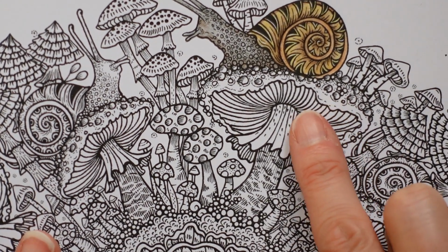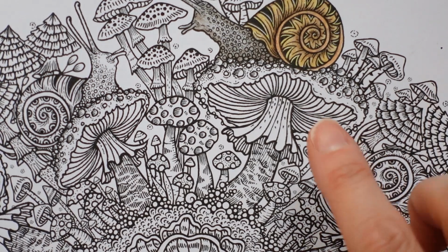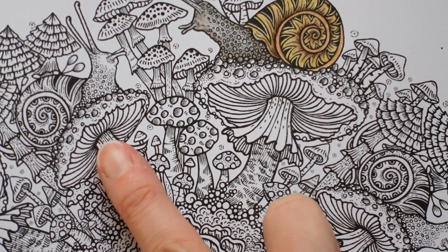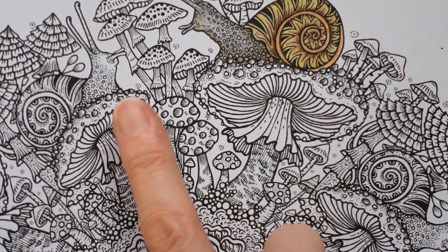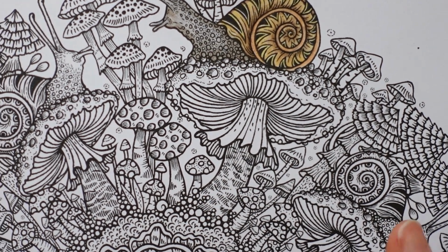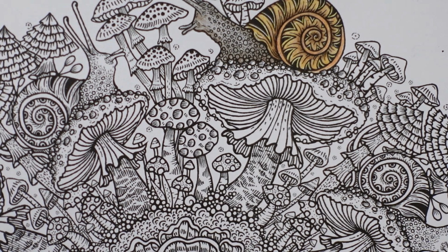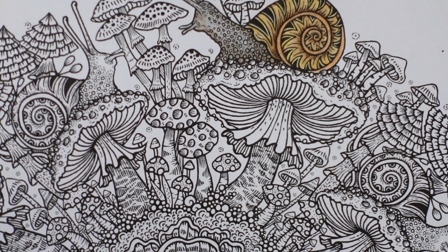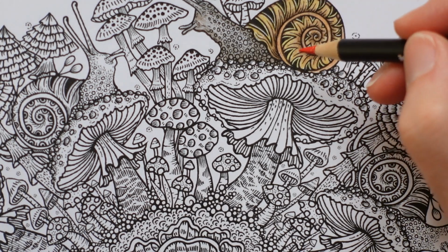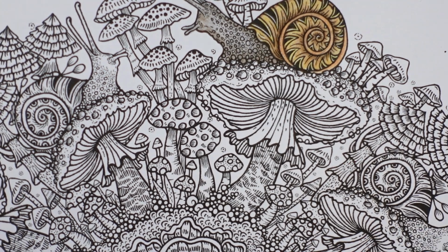We're going to work on this mushroom now, so I'm just going to push the page up a little bit. Now, these are slightly different to these. They're a different size and shape, but they look like they would be the same variety. So I'm going to colour them in the same way. I quite like the idea of doing them red or reddy orange, because I think that's a nice bright colour, and it's going to contrast with our snail. So I've grabbed the red ochre, and I'm going to start with that.